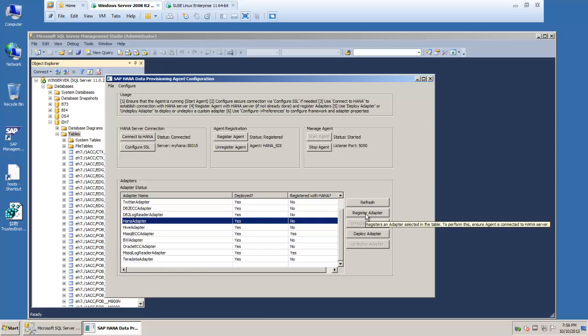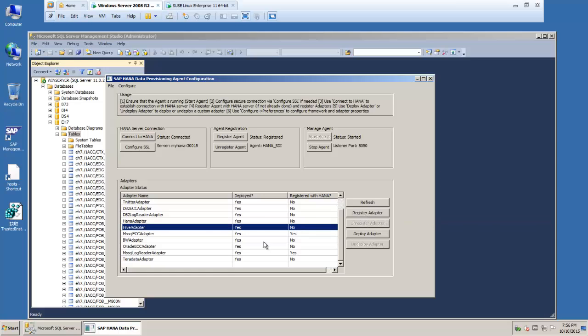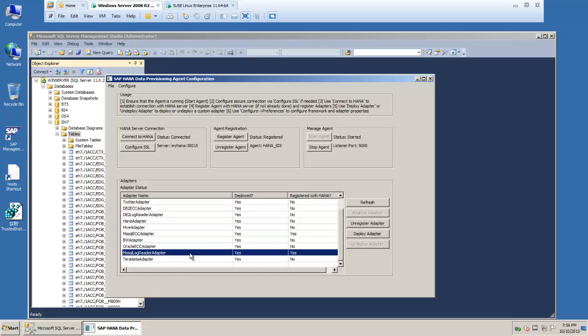Here you choose register or unregister. For example, we're going to use the Microsoft SQL Server adapter to connect to the SAP ERP source system, because in our case the SAP ERP source system is running on a Microsoft SQL Server database. So we need to register the SQL Server, and you can also unregister. Once you register here, if we go to HANA Studio or HANA Web IDE, we should be able to see this adapter in the drop-down list when we create the remote source.